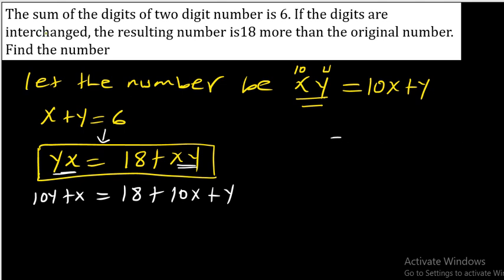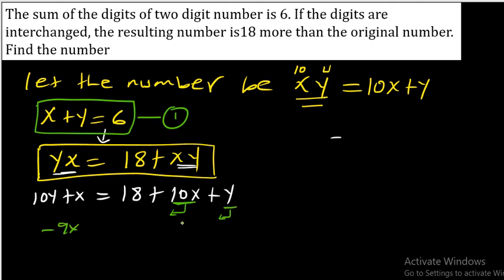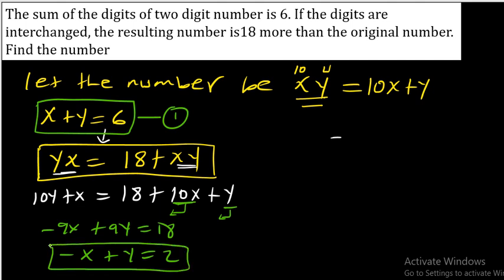Don't forget one of my equations here. It is one of the given equations. I can say one equation because it contains x and y and there is an equal sign. So this is one of my linear equations with two variables. So let me collect it. Let me bring this 10x to the left. It will be negative 9x remaining because x minus 10x. Again, let me bring this y also. It will be 9y, which is equal to 18. I can divide all by 9. So negative x plus y is equal to 2. Keep it. This is the second equation. I have one equation at the top. This is the second equation.